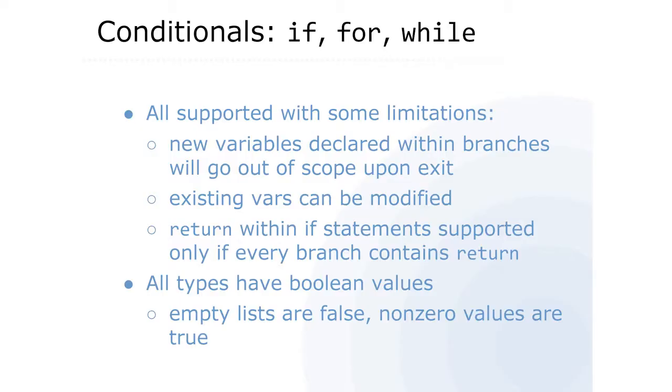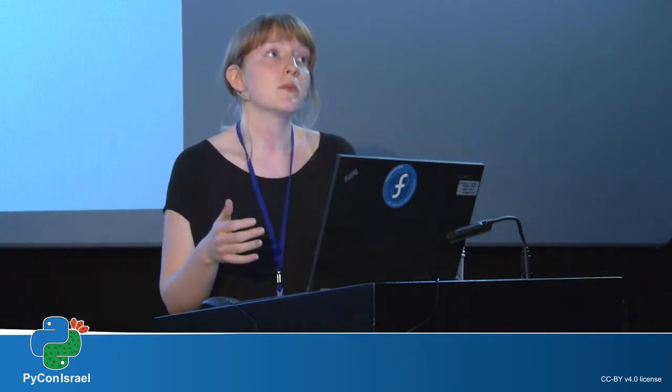Next up, branching and loops. So LLVM IR provides pretty simple compare and jump operations. There are some idiosyncrasies with assigning to variables within branches, which I'm not going to go into, but they're phi nodes if anybody is curious. There's sort of a pick your poison problem here: you can assign to variables within branches, but you can't create a new variable within an if-else statement or it'll go out of scope. There are alternatives like Numba, for example, at least when I was doing a direct comparison with it, where you can't assign to existing variables within branches.